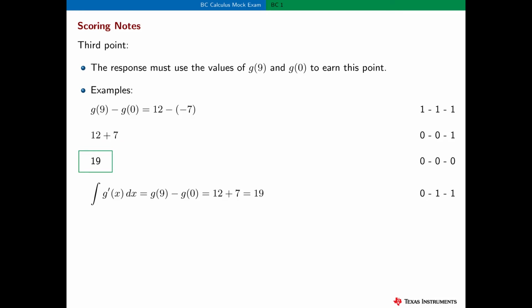And we certainly understand that some students are able to compute the final answer right away. However, remember, we're stressing good communication and notation skills. So this response of a single 19 does not earn any points. And here's an example in which an indefinite integral is presented. The student does not earn the first point, but does earn the second and the third.